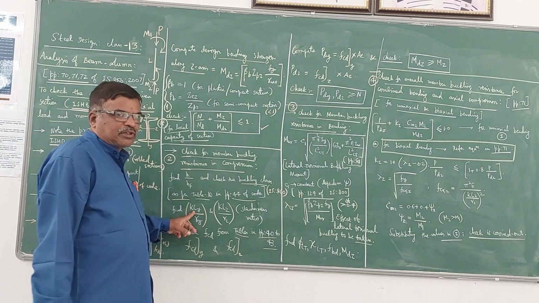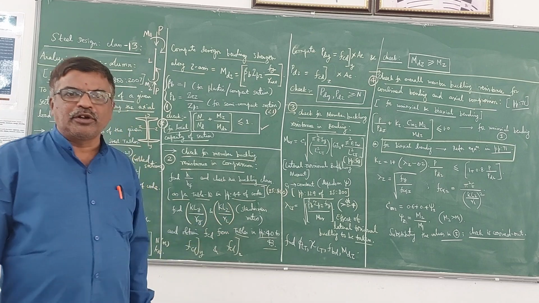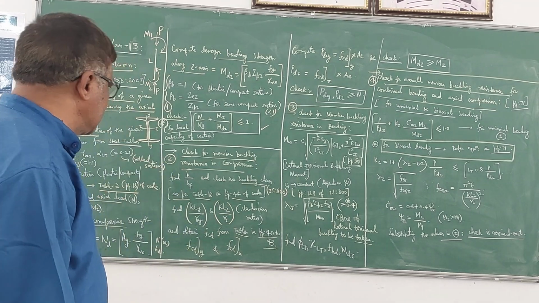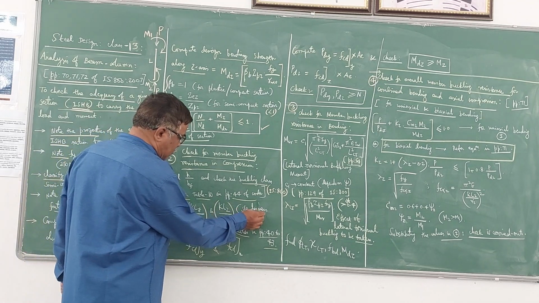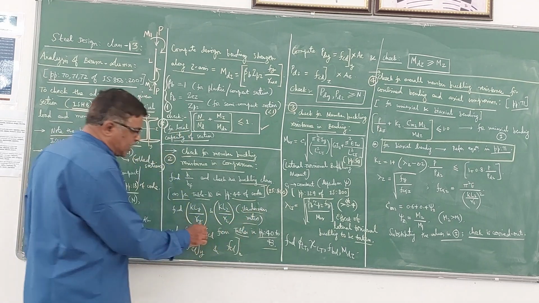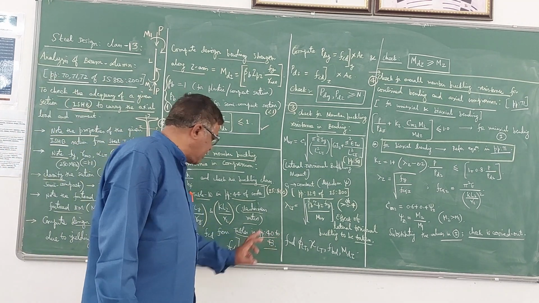KLY is the effective length of the beam column along the y direction. KLZ is the effective length of the beam column along the z direction. So these are the slenderness ratios along y and z directions, and obtain the values of FCD from the tables which are given in 42, 43 in the code.